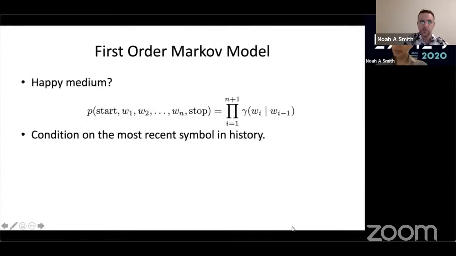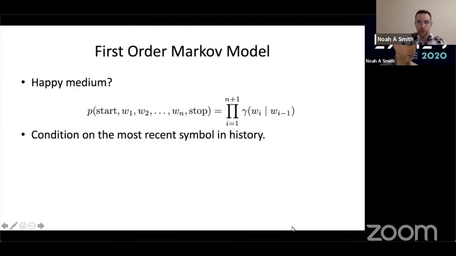Okay, so here's a model that's sort of in between the two. It's called a first order Markov model. And maybe it's a happy medium between the history-based model that sort of just memorizes the data and can't generalize well, can't deal with new histories, and the Unigram model, which makes a very strong, sort of linguistically stupid independence assumption.